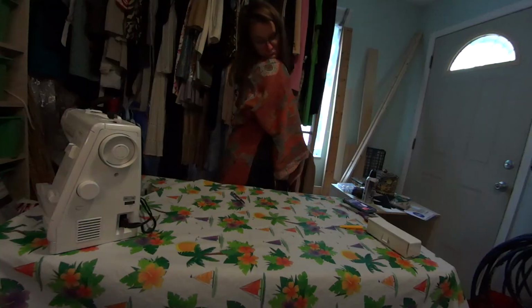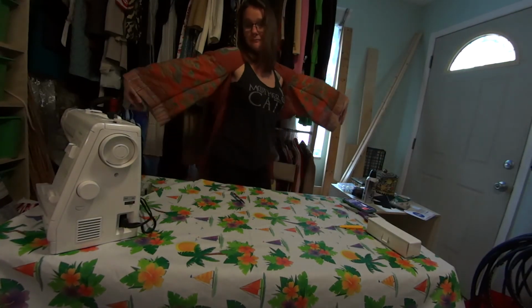The finished look is a casual, versatile shrug that I can wear with anything from jeans to a dress.